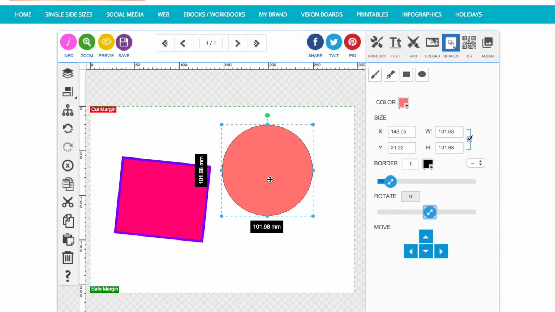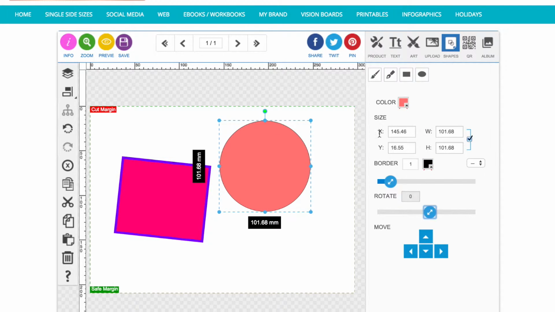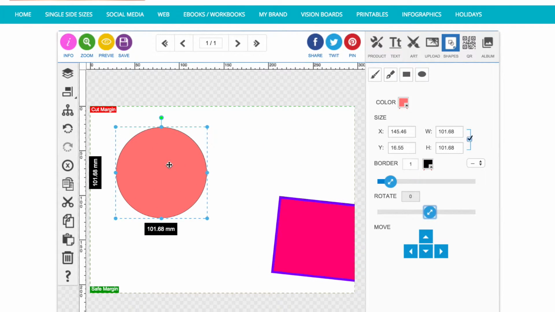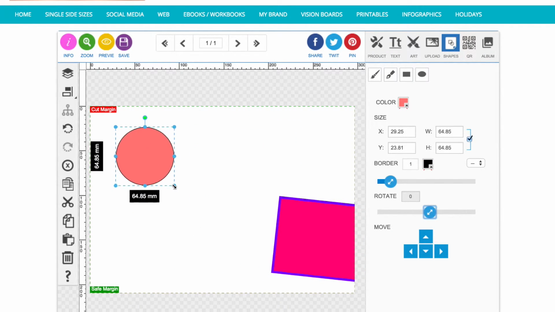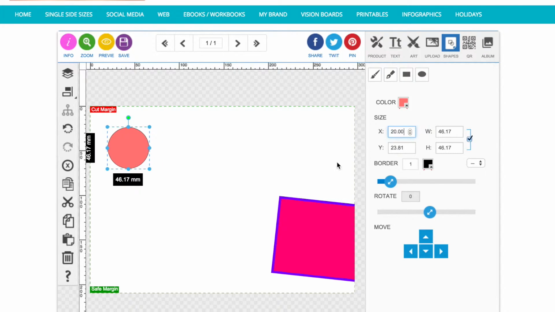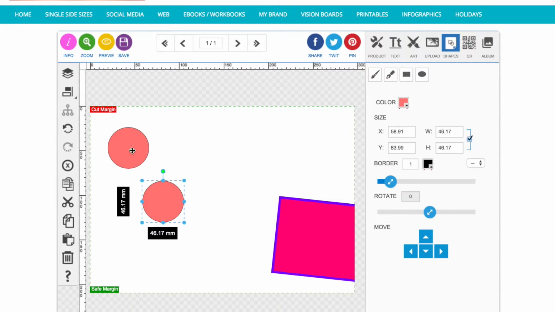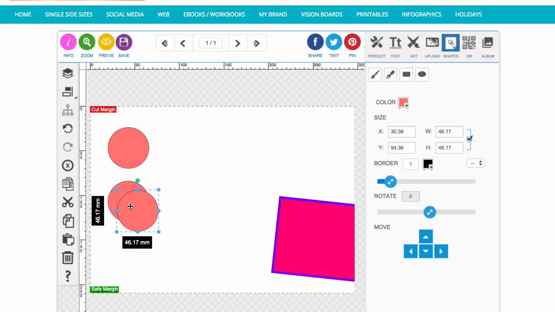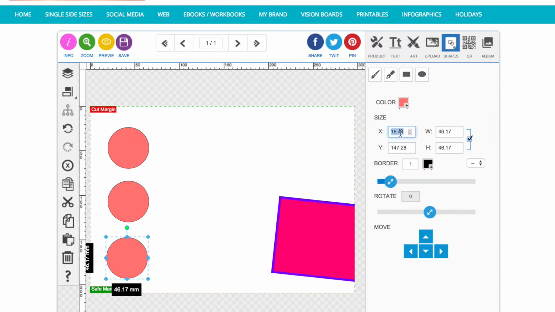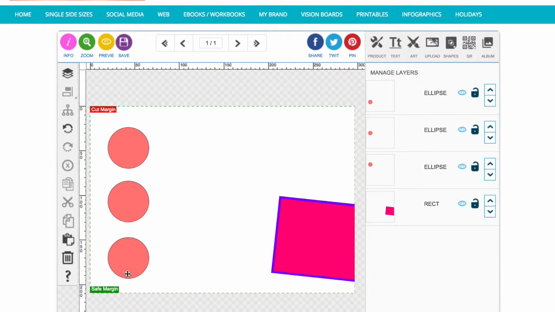Okay, over here you'll find the X and Y axes, which is really good for lining things up on your page. So we'll put this over here. Let's make it a bit smaller. Say put that at 20. So that's like on the X axis on the page, that's at 20. So if you copy that and you wanted to make sure that this was lined up with the one above, then you would just type in 20 over there as well. Same again, line it up 20 just to make sure that they're all right.